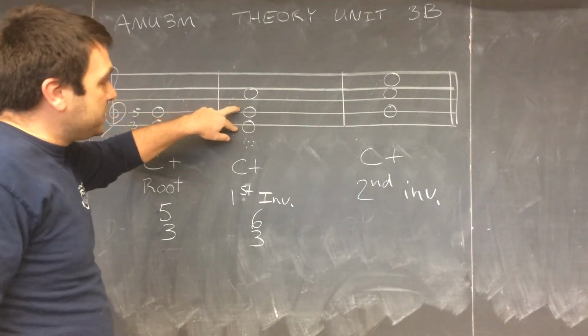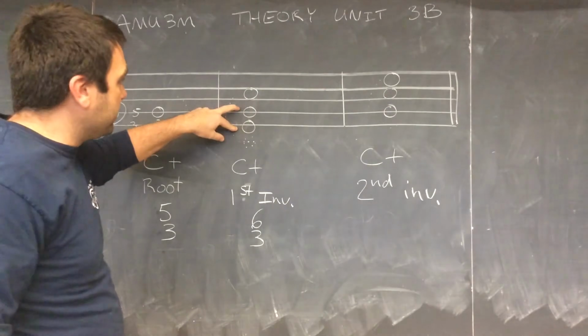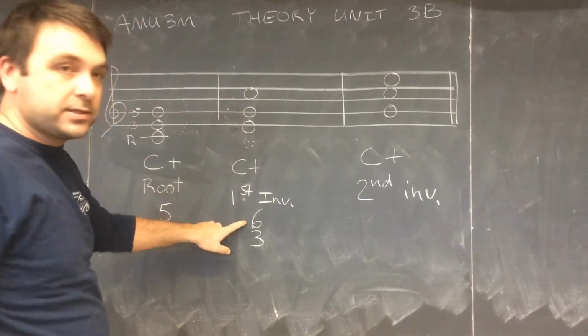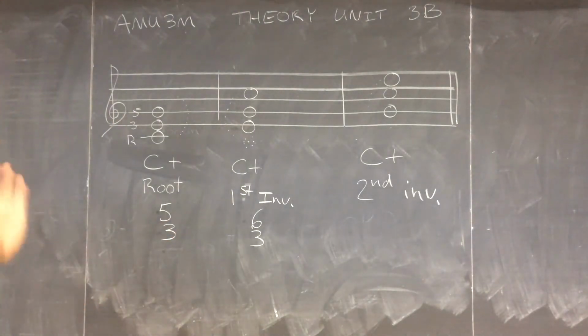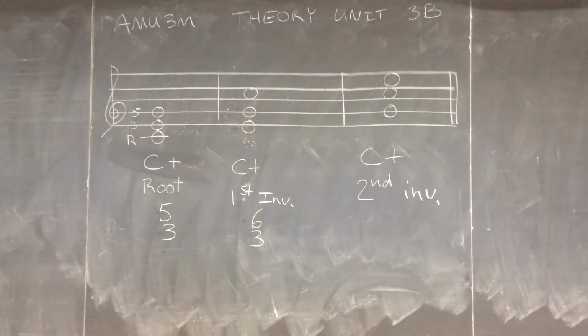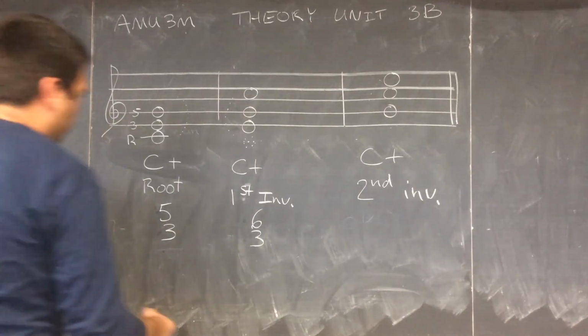The distance from an E to a G is a third. Yes, it is a minor third, but we're just concerned with the number for now. And the distance from an E to a C is a sixth. And yes, that is a minor sixth. Doesn't change the chord. It's still C major. It's just the inversion. So these numbers, again, are correlating to what's taking place with the intervals themselves when we rearrange the triad.